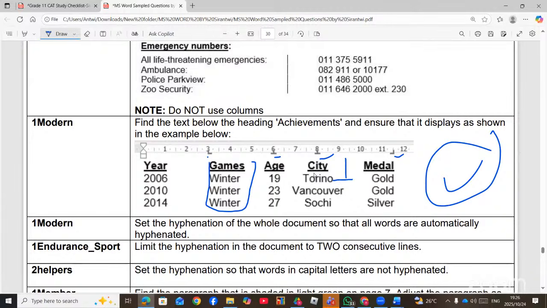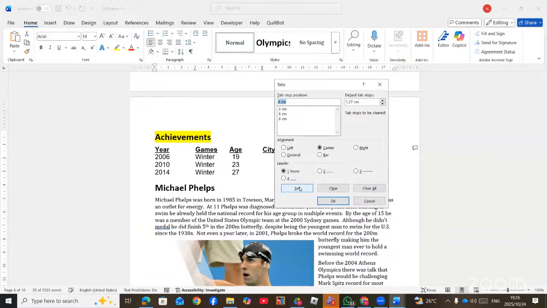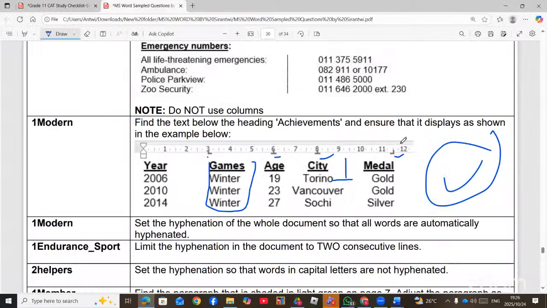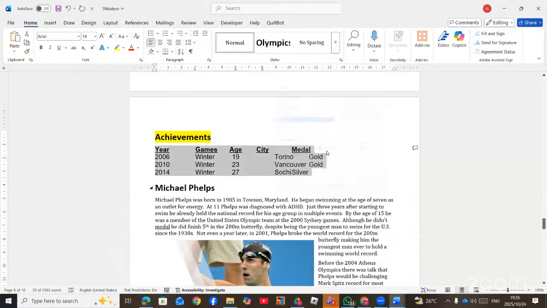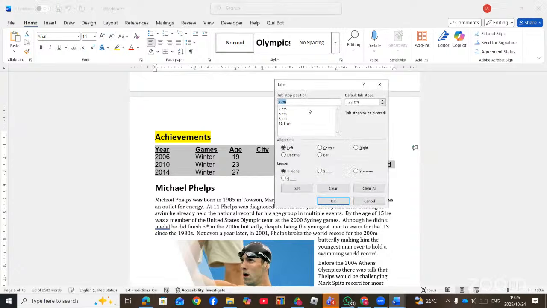You change it and then click on set. And then from there, we have 11.5, which is right indent for the medal. So you go to the 11.5, double click, and it was right indent. You set it.